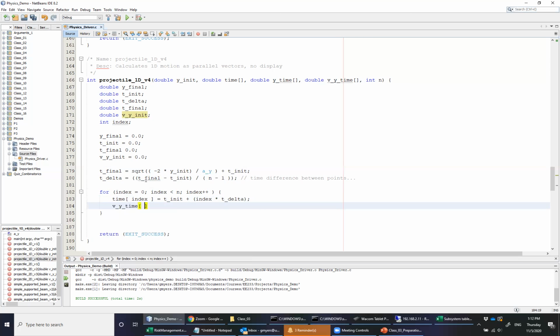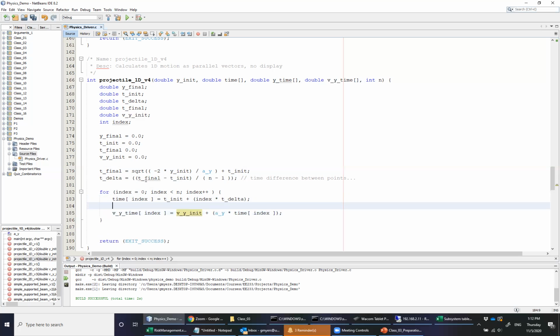So vy underscore y underscore time index is going to be equal to our vy init plus our a underscore y times then the value at that location in the time vector. So time square brackets index.